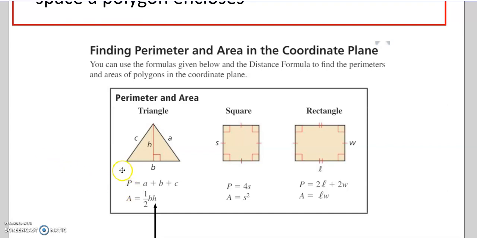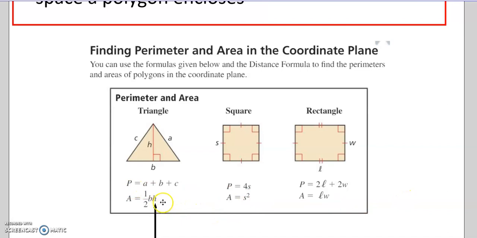Perimeter, that's what P is, right? P is for perimeter on all of these. Add up all the sides, right? Whether we're on a triangle, a square, or a rectangle. There's shortcuts, right? Perimeter for a square is 4 times the side because they're all the same. And perimeter for a rectangle is 2L because the lengths are the same, plus 2W, the widths are the same. That should be pretty much review, but jot it down if we need.